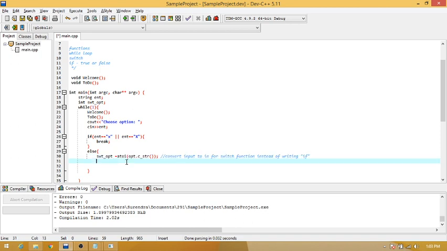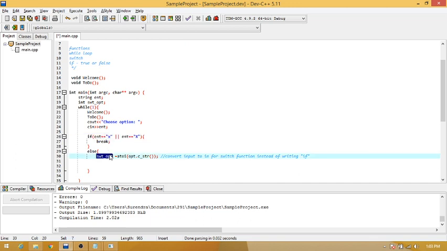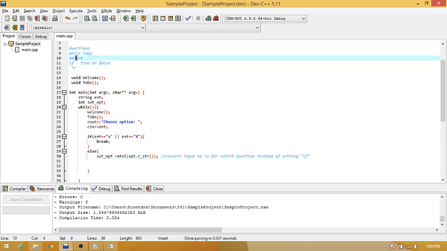I could probably do that above and then check to see if it's 0. But then if the person enters like some, I don't know, G or Tim or something, then it'll more than likely exit anyways. So here, let's just break it down this way. So this allows me to get the user input as an integer. And in switch, you can really only use integers.